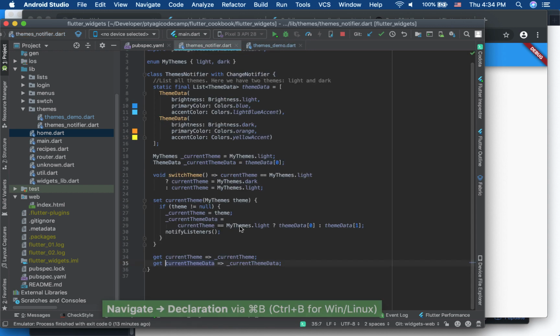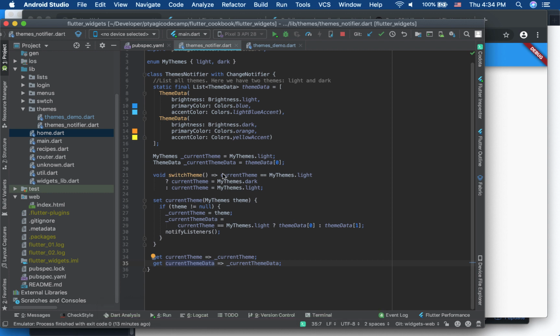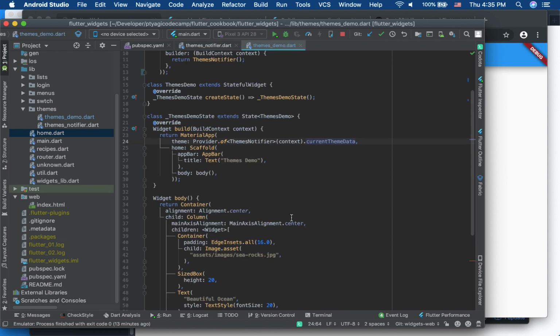If you go here, the current theme data is always updated here, and the switch theme always goes into the current theme. When we set the current theme, it changes the latest theme data accordingly. Once I change my theme, it checks if it's the lighter theme, so it picks the lighter theme data. Otherwise, it will pick the darker theme data and it will notify my listeners, which in this case is themes_demo.